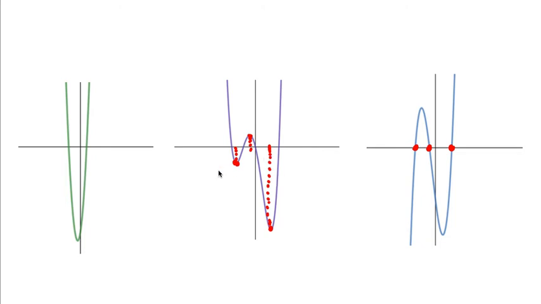So all of these values, let's call this A, this B, and this C. All of the values to the left of A, those all have negative slopes. They're all going down. They're negative slopes. Okay? So if this is F, then in F prime, they would have to translate to negative values. So these are all negative values leading up to A.